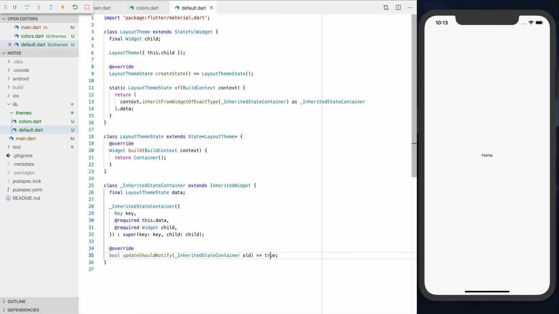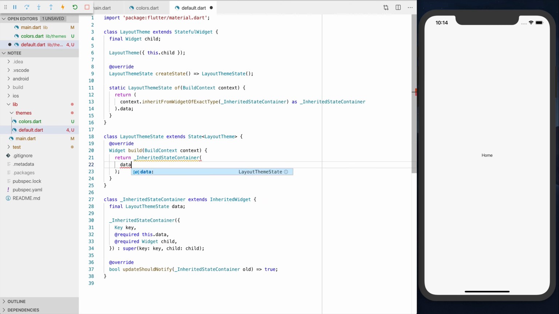In our case, we are just defining that every update should notify the inherited widgets. At this point, we are just missing a connection between our layout theme and the inherited container. To do this connection, we just have to call the inherited state container from our layout theme state.